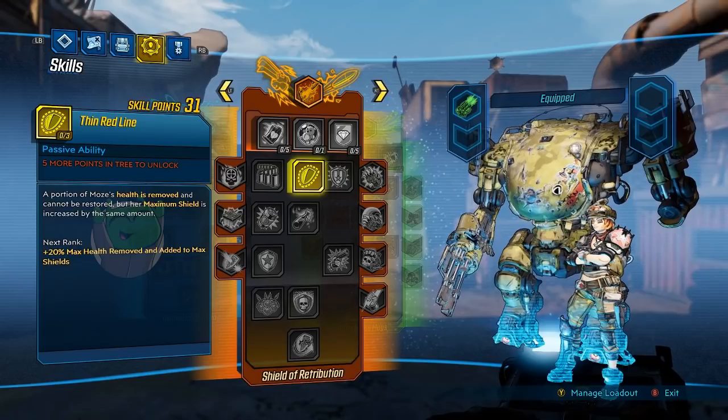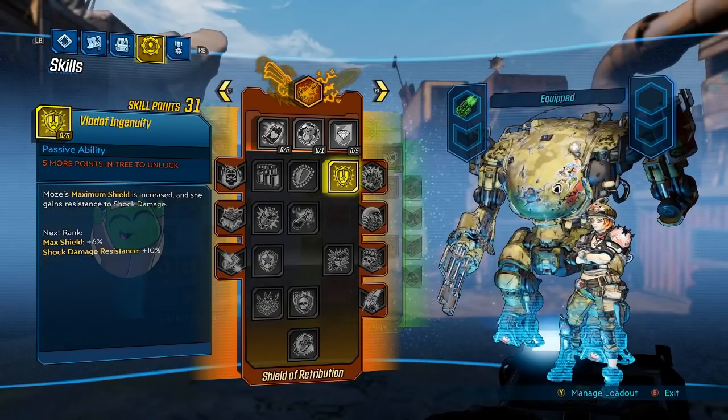Early on, this could be a really good skill because you don't have all the health regen in the world at the start of the game, but shields will passively regen over time. Flat-Off Ingenuity. Moze's maximum shield is increased, and she gains resistance to shock damage. Max shield, 6%. Shock damage resistance, 10%. Very similar to Gage's skill Myelin in Borderlands 2.